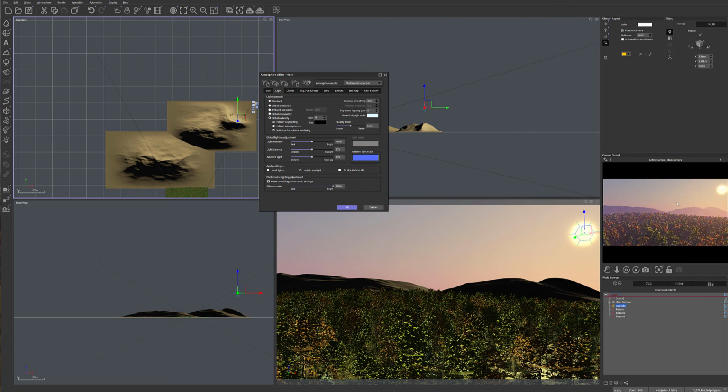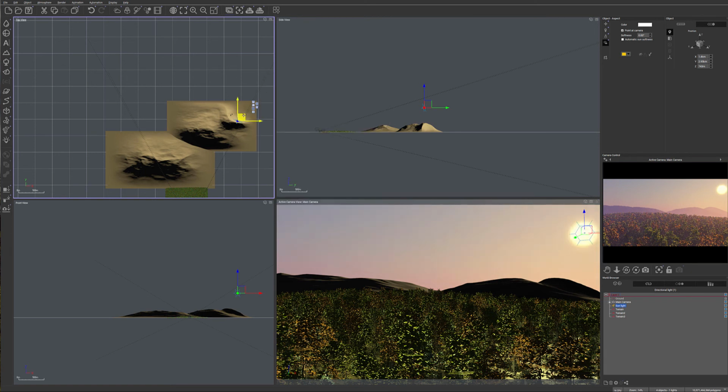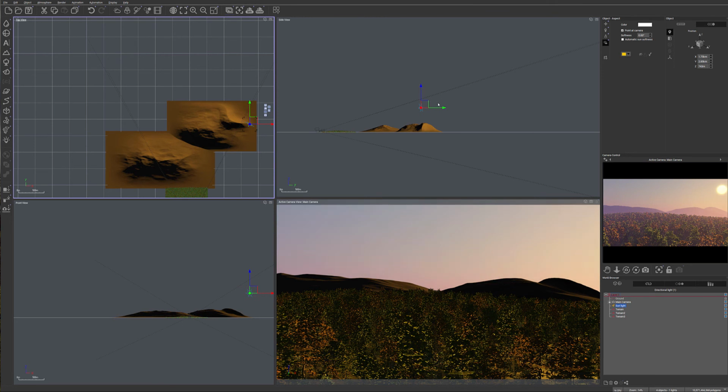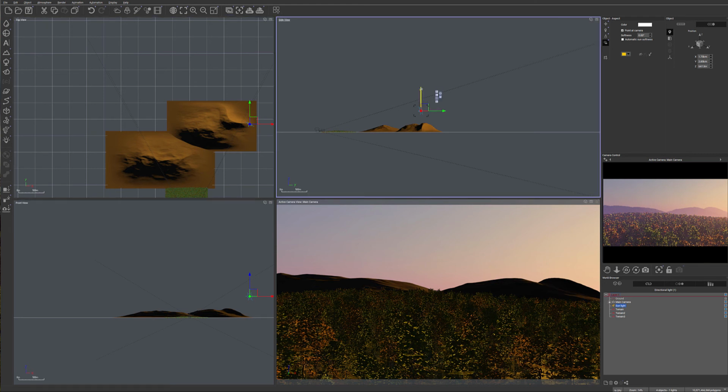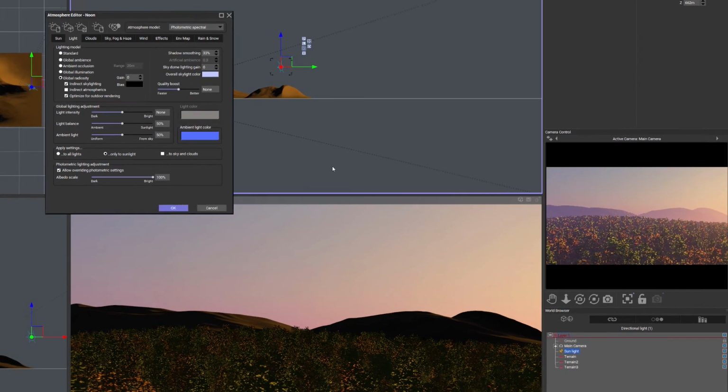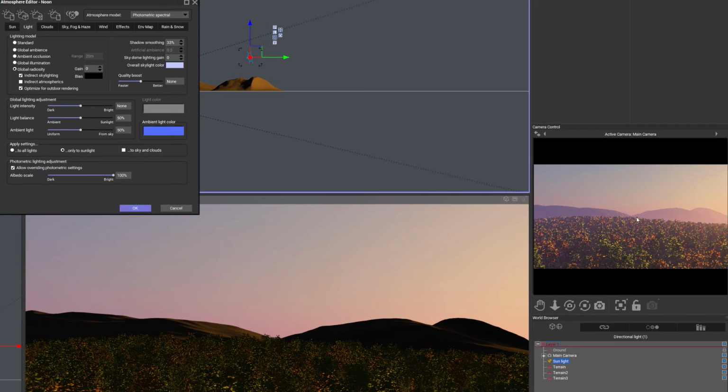I don't necessarily like the sun poking out, so let's close this. And I just move the sun a little bit off the screen. So right here, and you'll see the sun disappears in our preview, but we still have a nice glow. I do want a little bit more glow on the sun, and let me bring the sun slightly down. We'll go back to the Atmosphere Editor. And the nice thing about Atmosphere is where you start playing with all this lighting and adjustments.